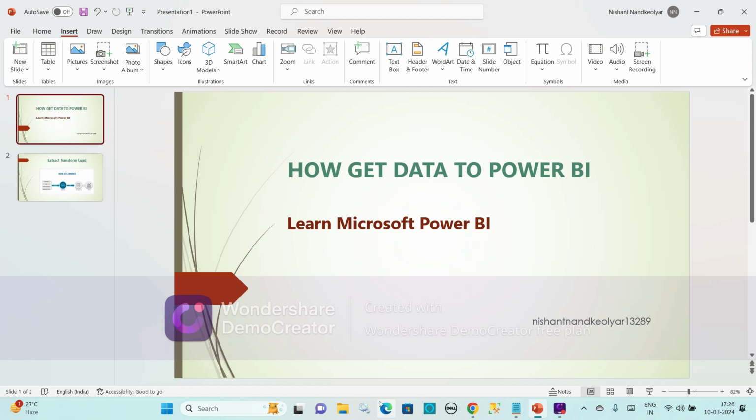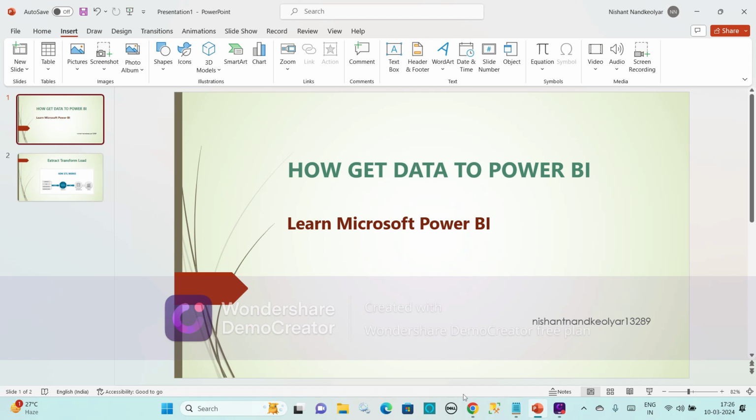Before starting this session, I just want to clear the basic concept of data extraction into Power BI, and which data we use today. In this session I will show you practical knowledge from my experience, how we get data, because data can come from any source. It could be a SQL database, a flat file, CSV file, Excel file, folder file, shared file, web, or any other source.